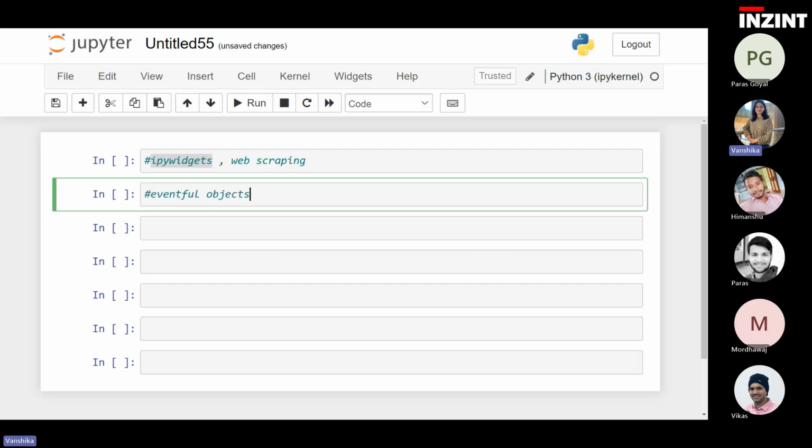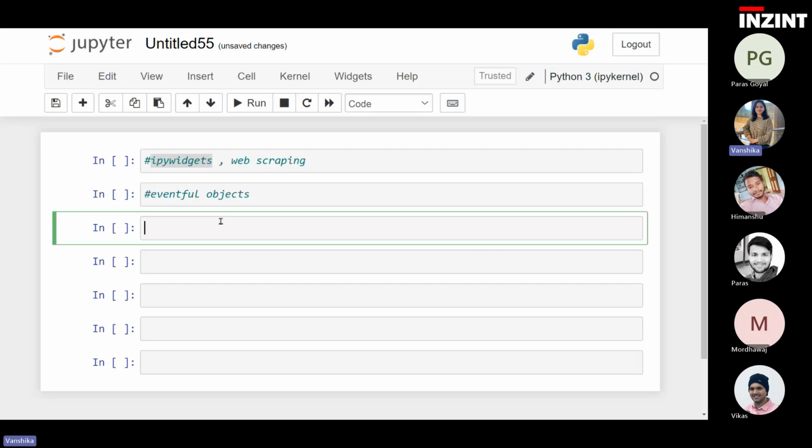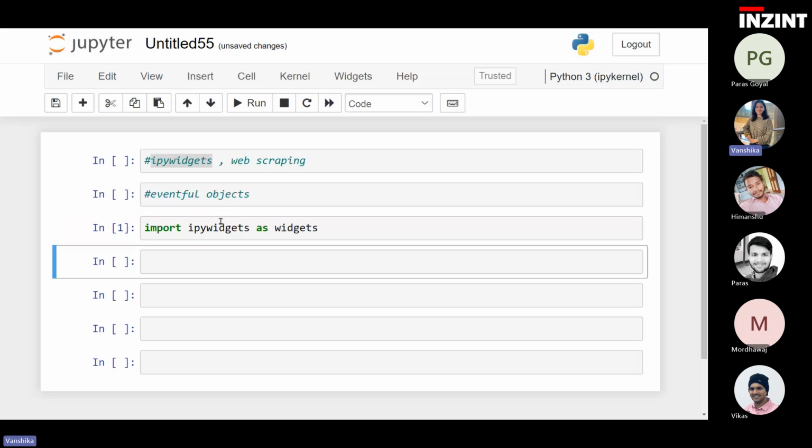Okay. So in order to get started with this library, though it is a very vast library, we are going to see a few functions that will come really handy while creating widgets. You can import ipywidgets and define an alias for this library. I'm going to call it widgets.